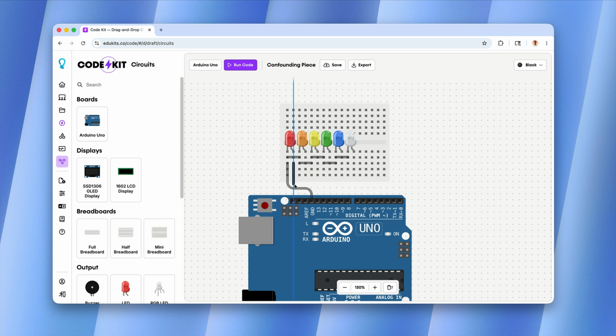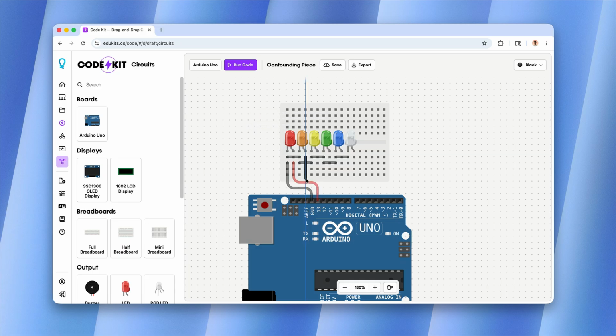I'm going to click over, and then I can just click again to add another point to the wire, which allows me to create these shapes, and I can click over there to kind of rearrange these. And then using the drop down, I'm going to select the red wire. And this helps us figure out where things are connected. So I'll match the wire color to the LED that I'm connecting it to.